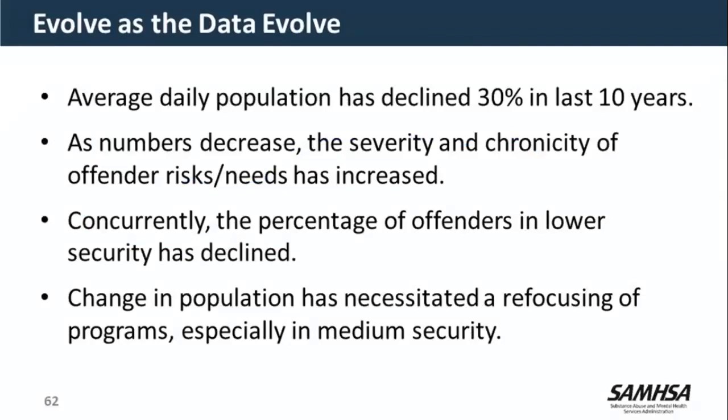As this has been happening and the percentage of lower offenders in lower security has declined, we've not only seen our recidivism go up, but what we've had to do is refocus our programs, particularly in medium security, because the group of people, both men and women, that are finishing their whole incarceration behind the wall, we've had to really take a look at what their needs really are.